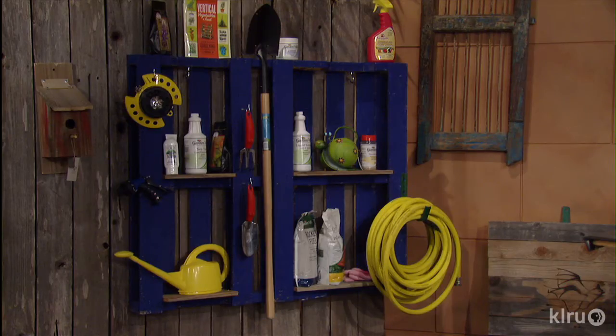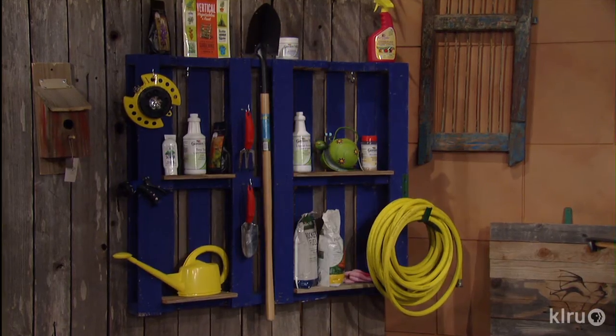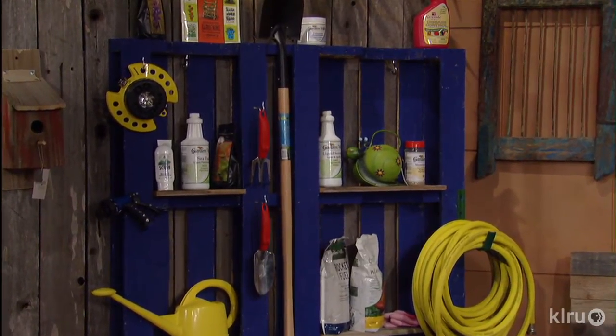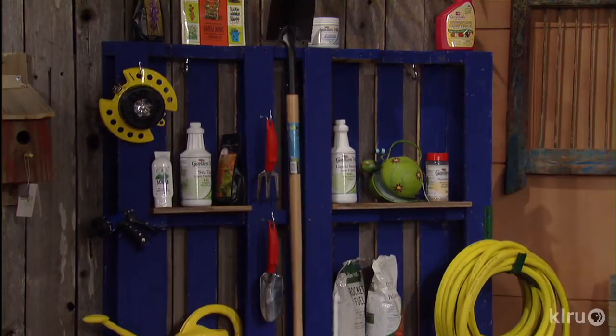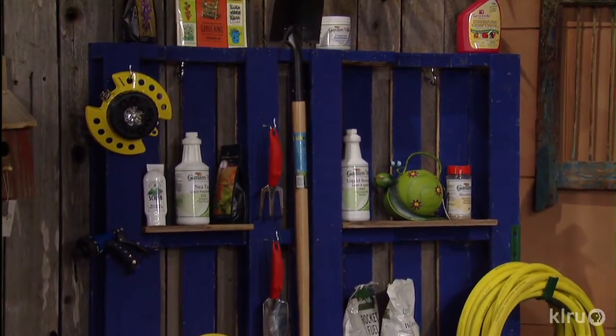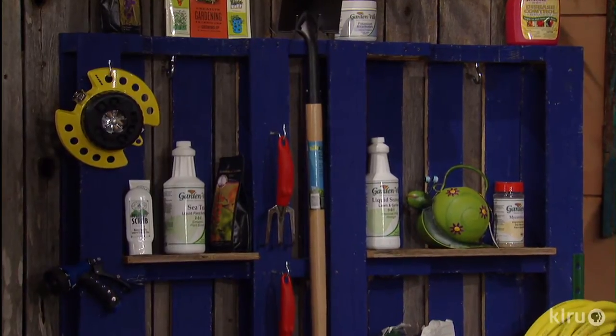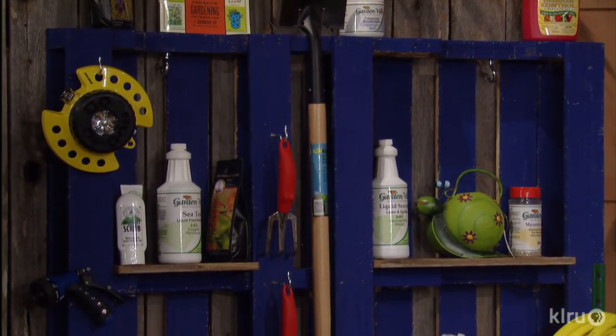The first things we're going to focus on are some pallets. Every nursery gets pallet load after pallet load of soils and materials, but you've turned some pallets into beautiful shelving and other things. Yeah, that's the inspiration — just the sheer volume, and also they're free. It's a wonderful resource. They're sturdy, they're versatile. You can do lots of different things: everything from shelves to planters to vertical gardens.